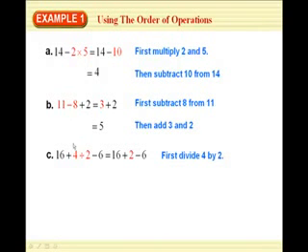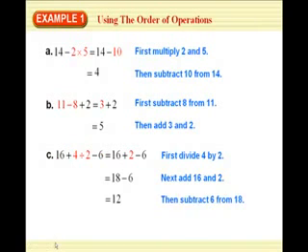This example, notice this expression has 1, 2, 3, 4 parts to it. We're looking through there. We don't add, there's a division, so we have to do division before we do anything else. So you'll notice 4 divided by 2 is 2. That's what this 2 is over here. And then you just rewrite the problem, and now it's addition and subtraction, so you just go in order from left to right. 16 plus 2 is 18. 18 minus 6 is 12. And good to go.